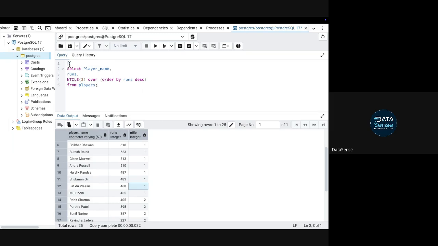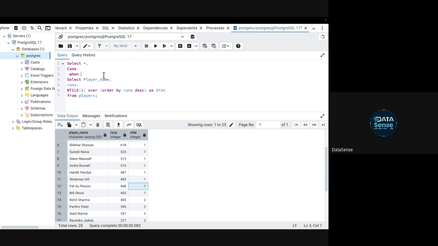Now we can define them ourselves. So what we will do: select star, case when, let's say I call this distribution.